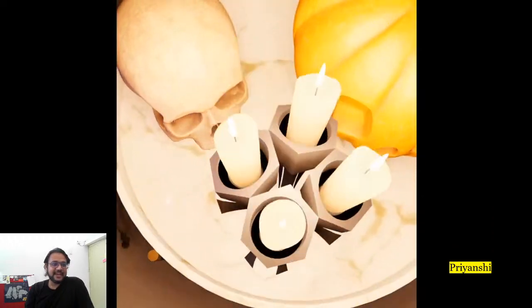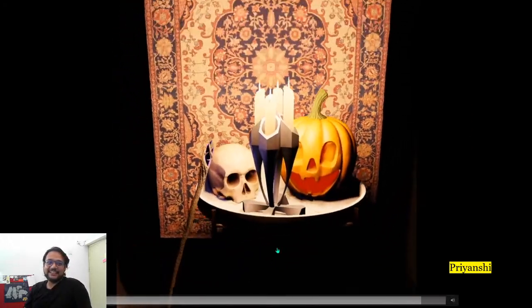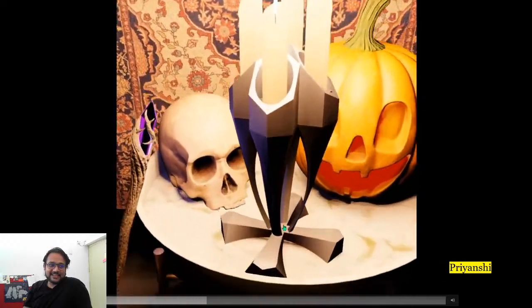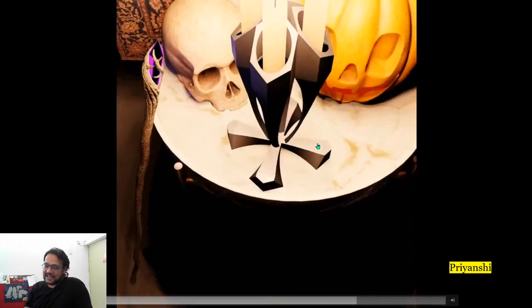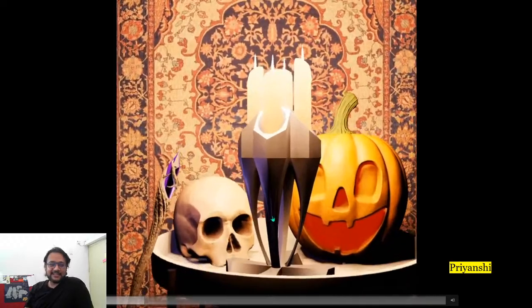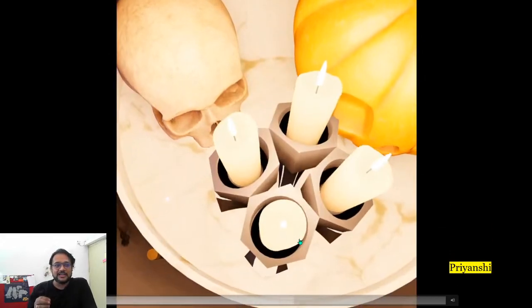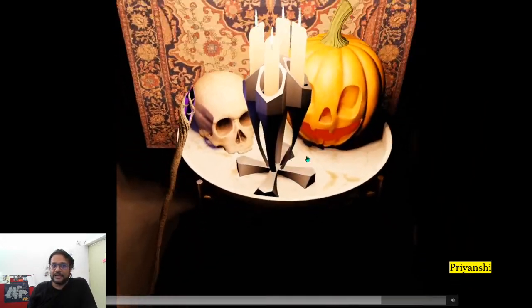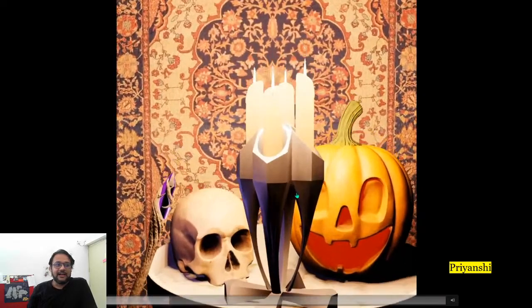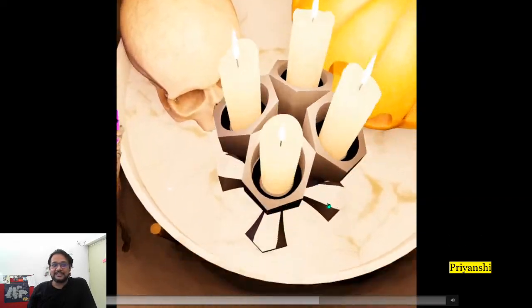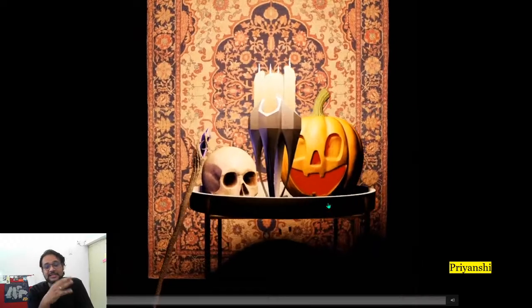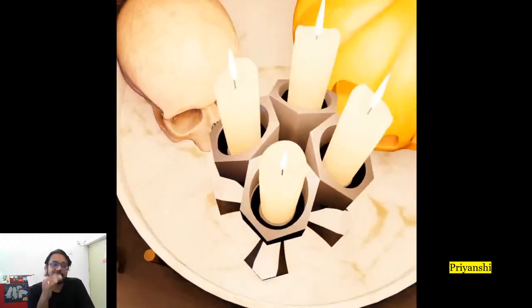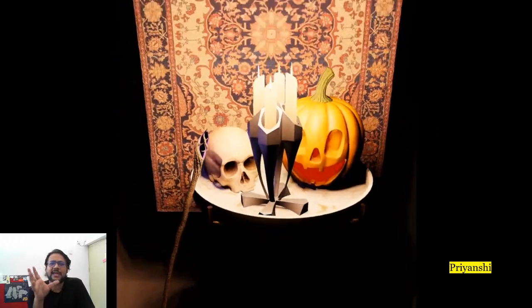Okay. And finally, this one is, I think, by Priyanshi, and this is like a Halloween candle set. Again, the problems are there: how would you assemble this, right? How would this bottom part join to that pedestal? So those kind of details need to be there. Although I think in the presentation Priyanshi did mention these details, it was not entirely adequate.